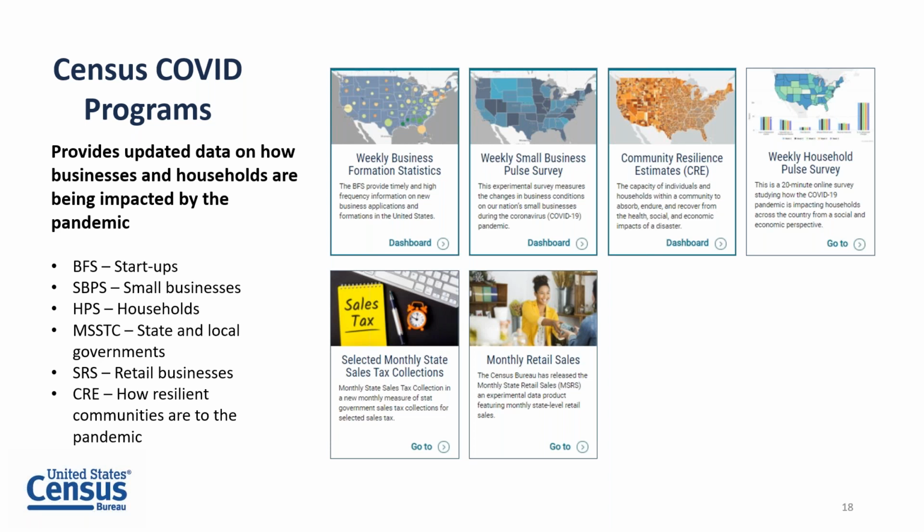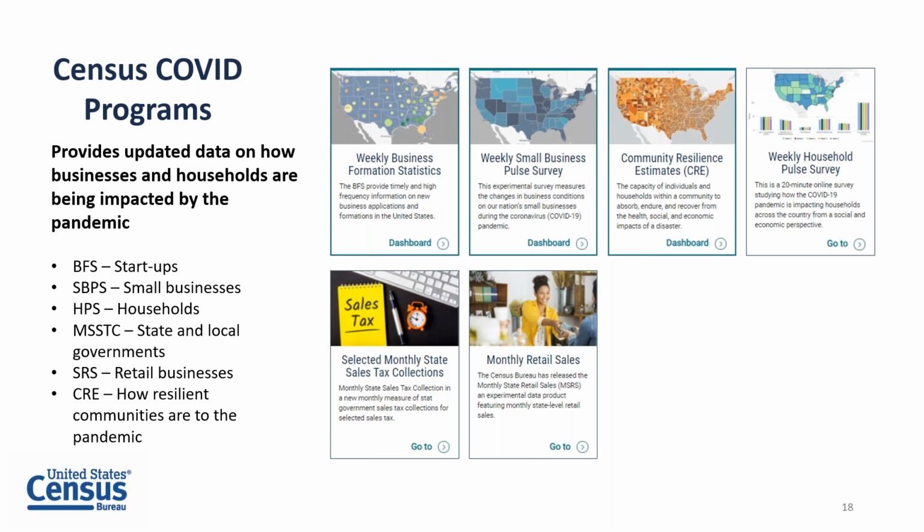In addition, the last program I have here is our retail data. Now, I mentioned before that we publish a monthly economic indicator that looks at retail sales, but those data are only available at the national level. And people have said, Andy, the impact to retail is not consistent across every state in the nation. Are you guys going to do something to look at monthly retail sales, but on a state-by-state basis? And the answer is yes. We have now started publishing monthly state retail sales. This slide actually needs to be corrected.